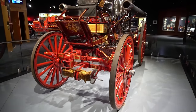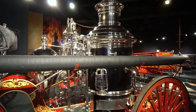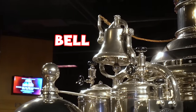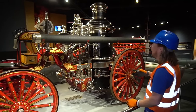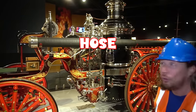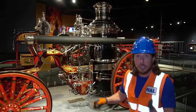How cool is that? Oh, look. Look at the big tank. That's where the water goes. That's really interesting. And look, you can see the bell. Oh, yeah. It's like they're ringing and coming down the road. Watch out the way, there's a fire, we gotta go. And then, look at the huge hose right there. Isn't that cool? I bet you this was awesome. Going to the rescue to put out a fire. Oh, that'd be really cool.